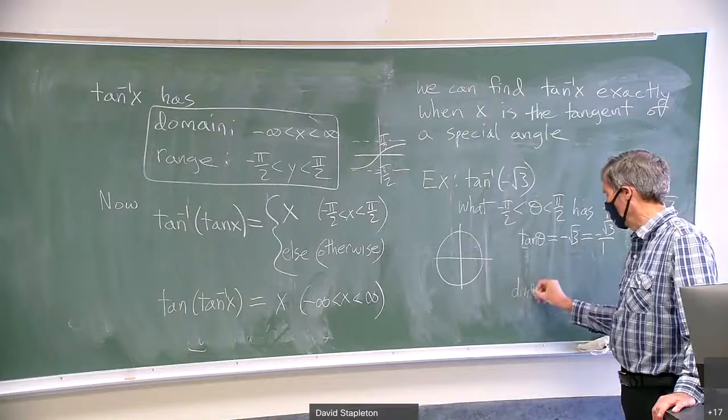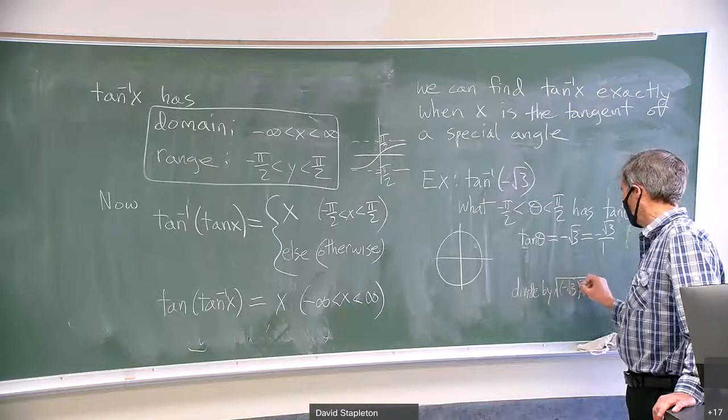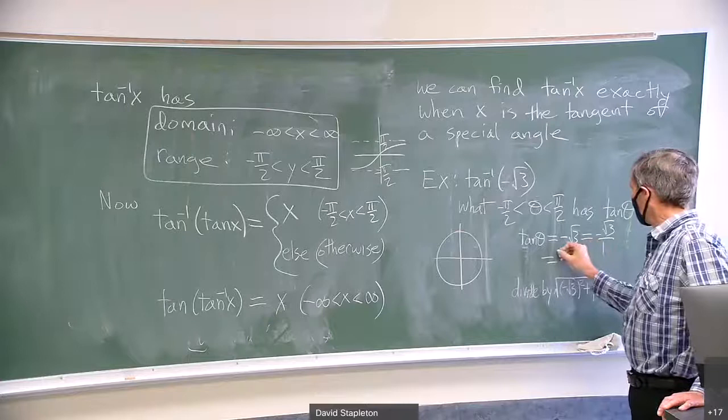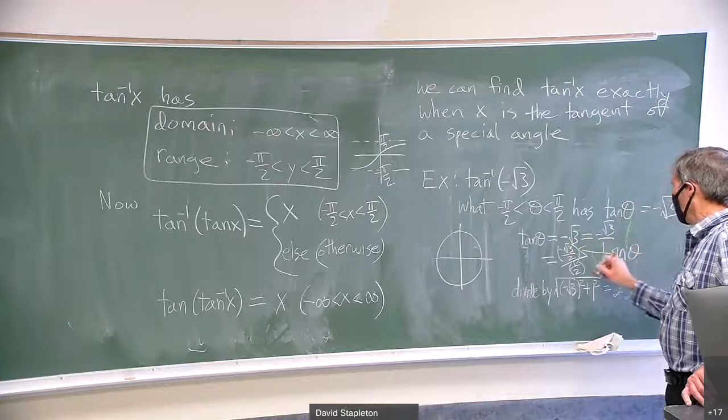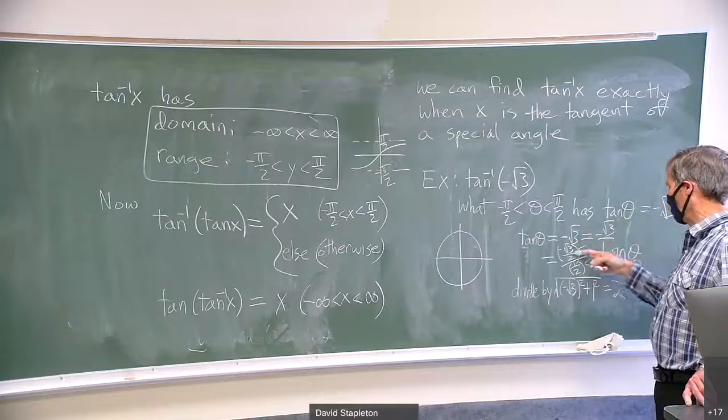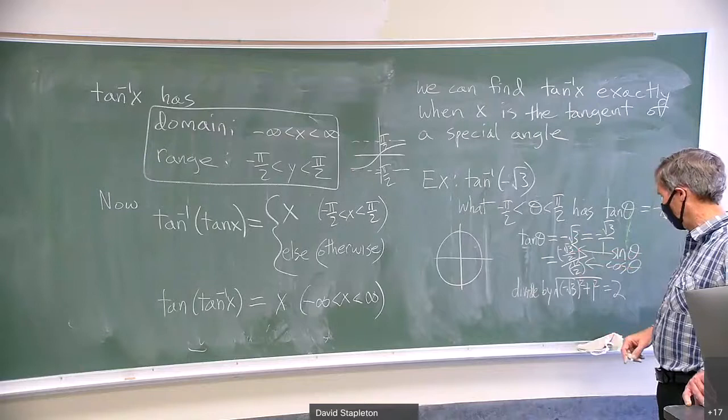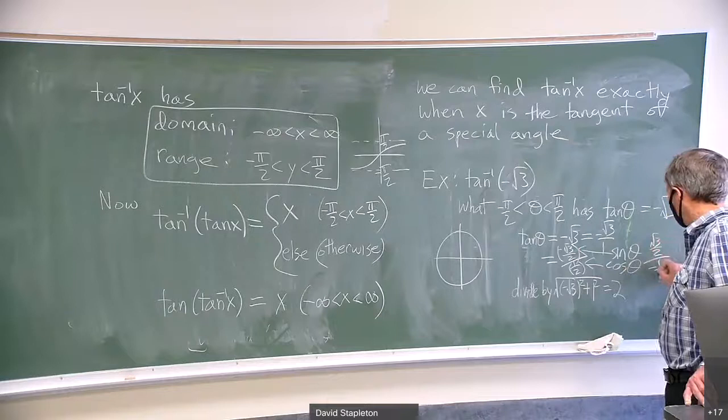Square root of minus square root 3 squared plus 1 squared is square root of 4, which is 2. Then these two coordinates will be on the unit circle, minus square root 3 over 2 and 1 half. So I can interpret the top as sine and the bottom as cosine. That's what you do. Write as a quotient, divide by the root sum square, and you'll see, oh, that's a point on the unit circle, minus square root 3 over 2 and a half. Or it could be the other one, it could be square root of 3 over 2 over minus a half, which is it?